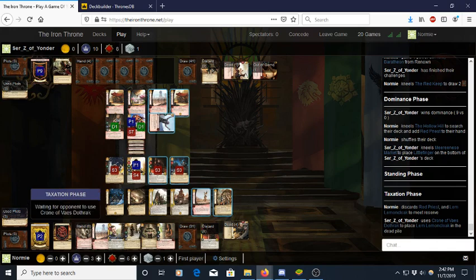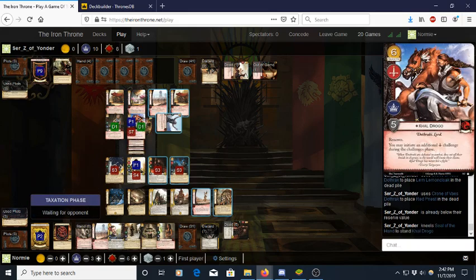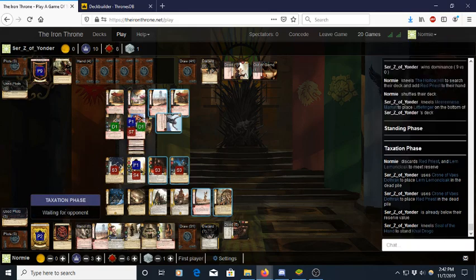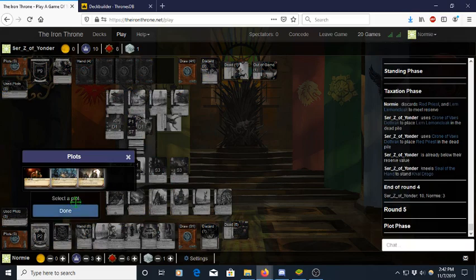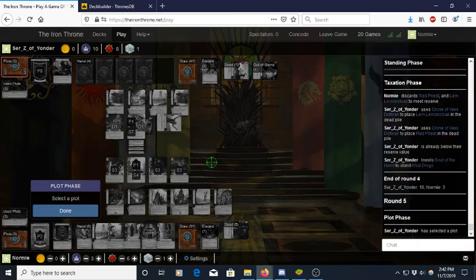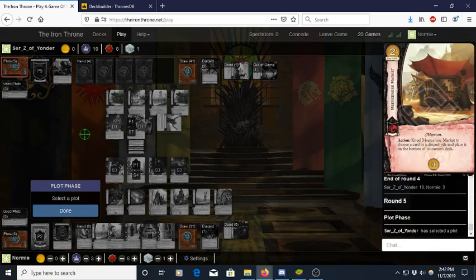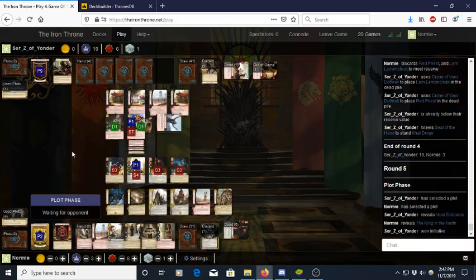Oh, he killed Lemoncloak. Alright. He kneeled his Khal Drogo to kill him out of my discard pile. It's funny. So the question is, if I do King of the North and he has Valar Morghulis, what happens? I don't lose any econ. I can't use Flea Bottom. But these are going to block Flea Bottom anyways. So yeah, it's probably fine.